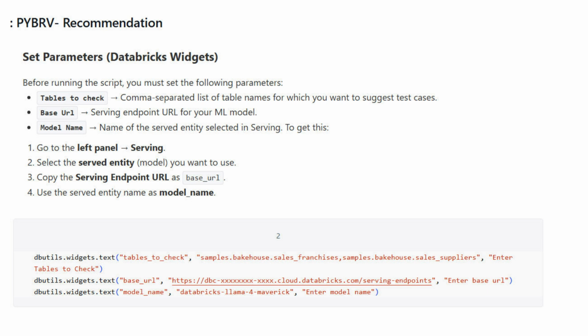In my case, I'm using the Databricks Llama 4 Maverick model. Once the notebook runs, it automatically suggests validation rules along with pass and fail SQL queries. All you have to do is paste these queries into your businessrules.json, and your new rules are ready to execute. Imagine onboarding a new dataset. Rather than brainstorming test cases, PYBRV can suggest them for you in minutes.